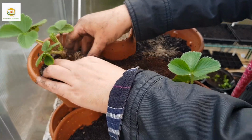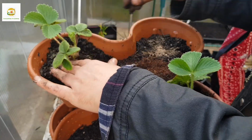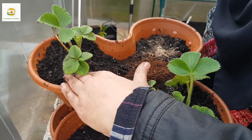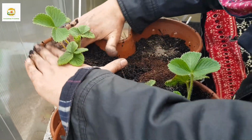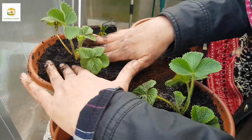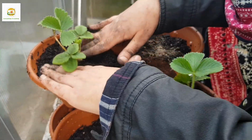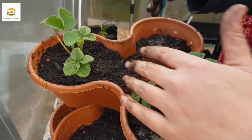And I'm making a little hole in the compost and putting my strawberry plant in here. You need to make sure that you plant this at the soil level which is already in the pot. So don't plant it too deep. The crown of the strawberry plant should stay above the ground, because that's from where all the growth comes out of the strawberry plant. All the leaves, flowers and fruit grow out of that crown. So make sure that crown stays above the ground. And strawberry plants have quite a shallow root system, so you just need to cover the roots lightly with more compost, and that's all. So it's very easy to plant these strawberry plants.